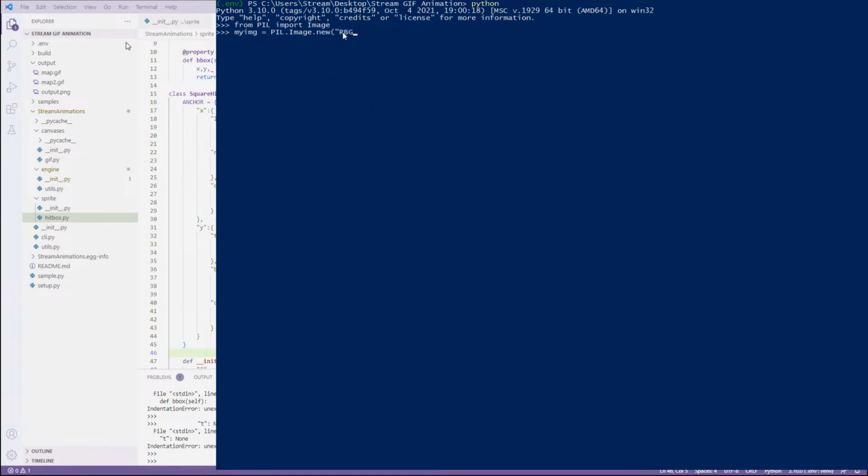It is RGBA. Then the size, which I'm going to do 100. And the color equals, I'm just going to do 255, 255, 255, 255. There we go.